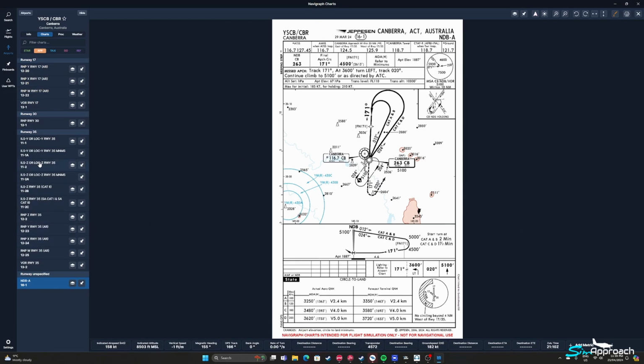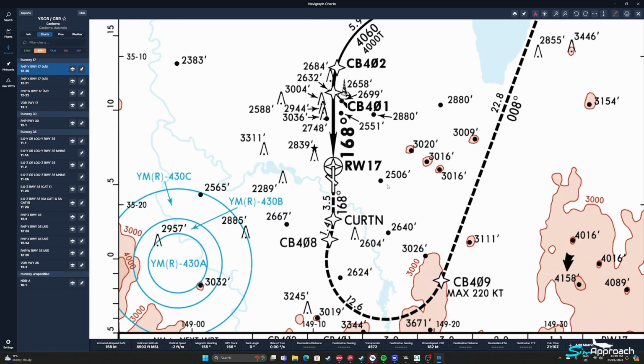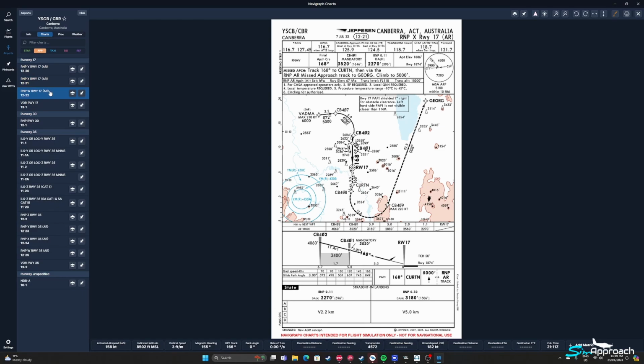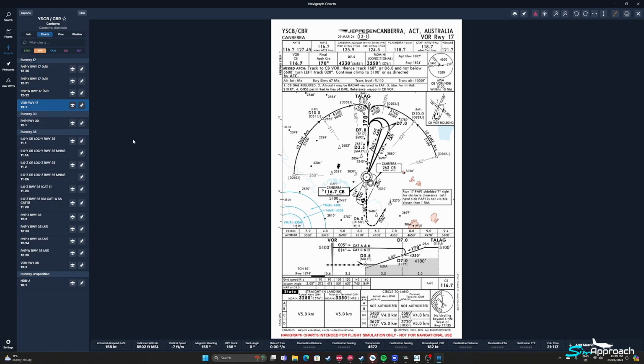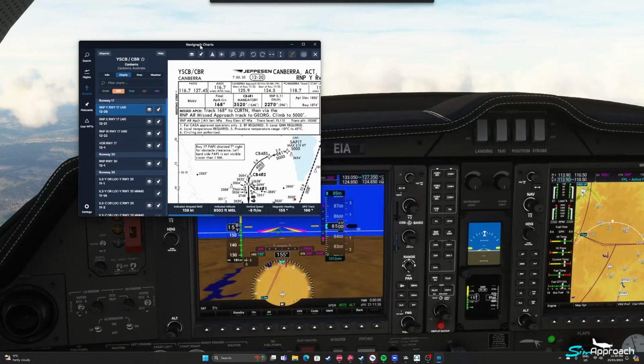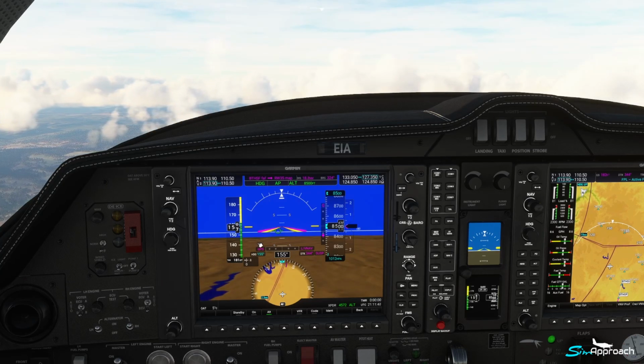So I wanted the RNP or 17 rather than, but I don't know how to do your radials. G1000.